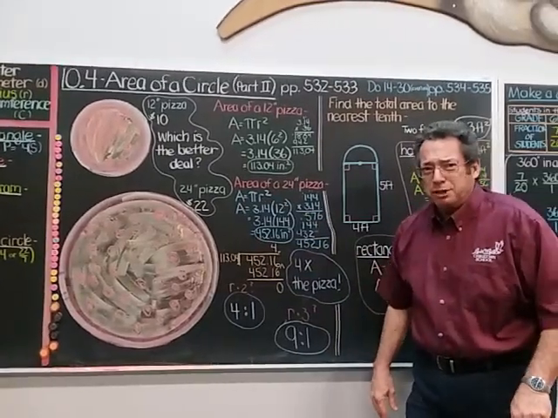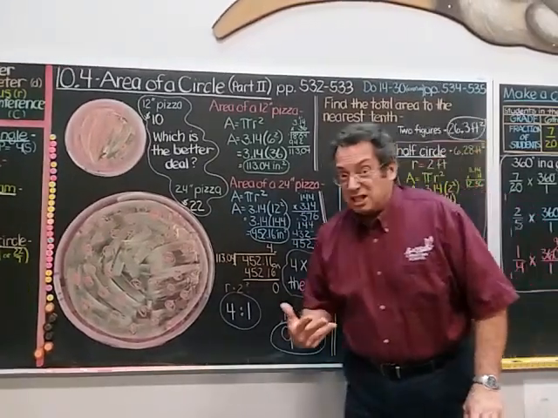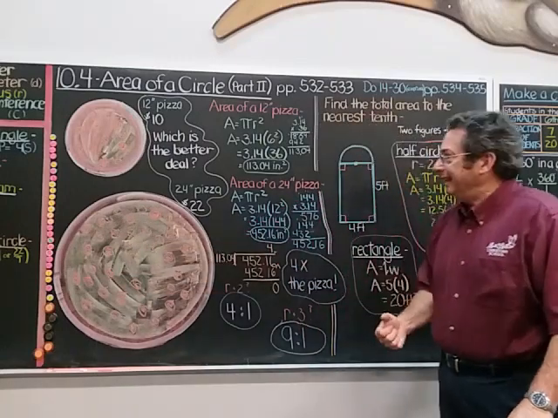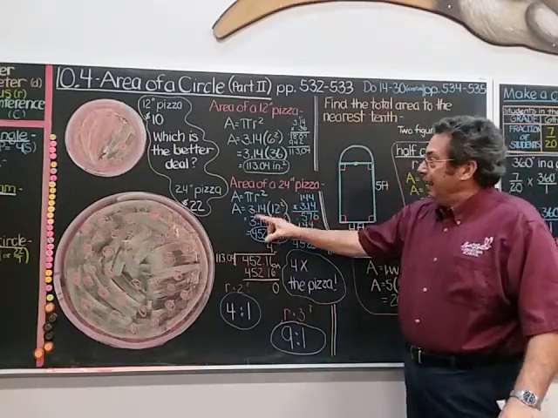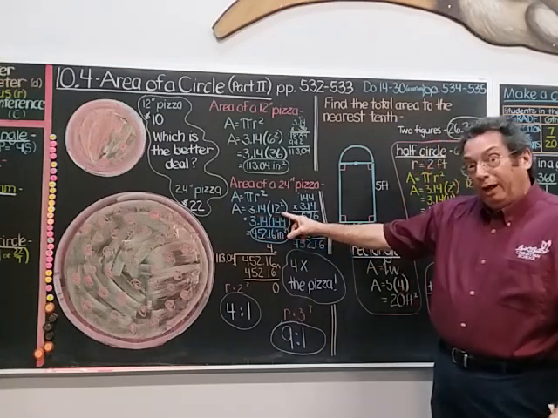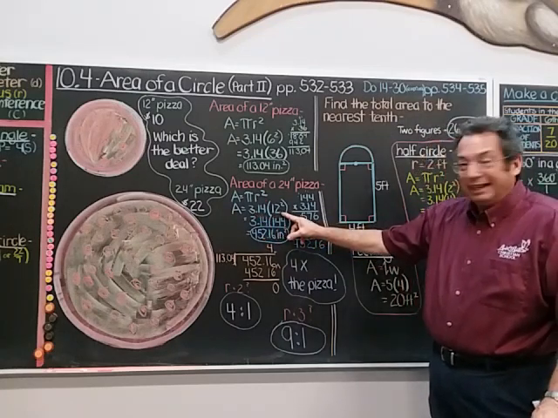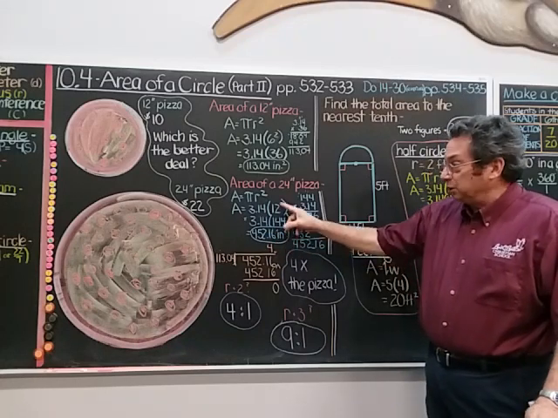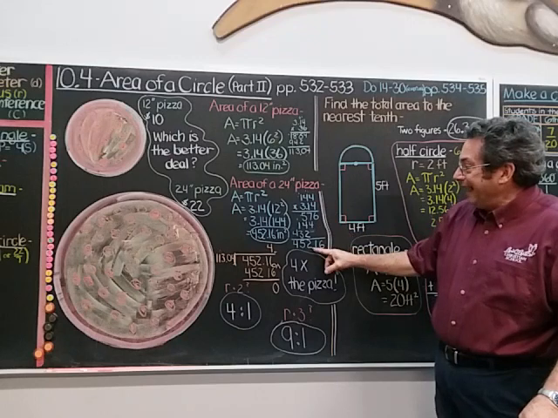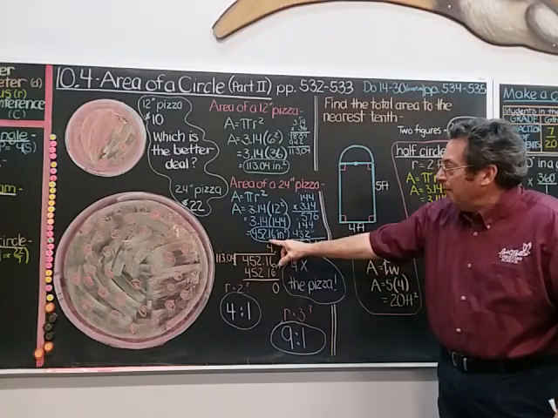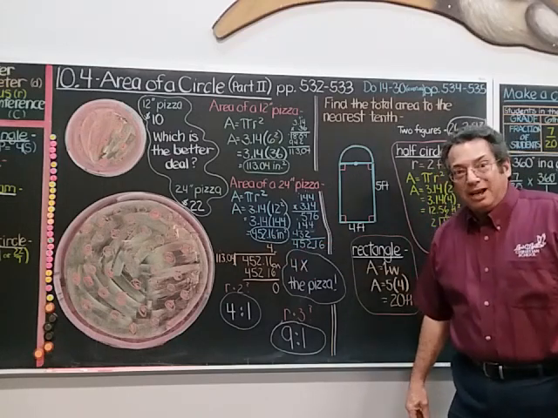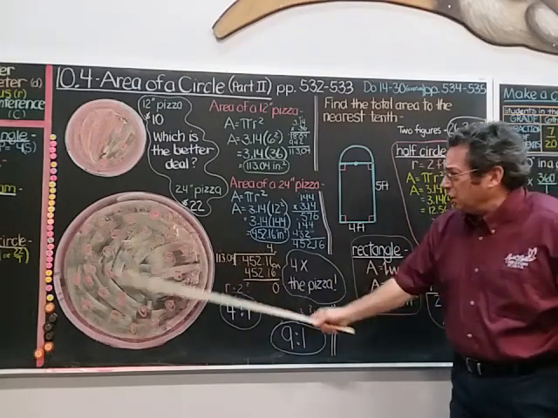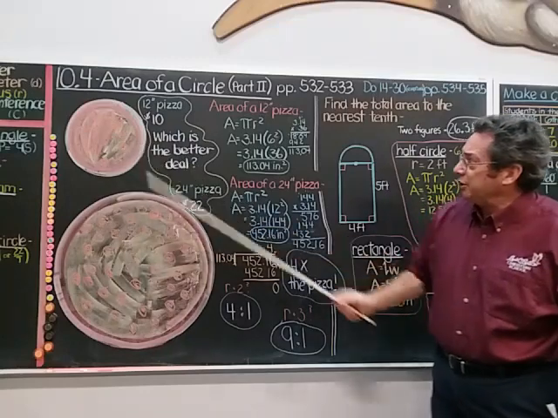How about the 24-inch pizza? All right, what's the radius of a 24-inch pizza? Well, it's half of 24. That's 12, right? So area equals pi r squared. Area equals 3.14 times 12 squared, radius squared, not the diameter squared, the radius squared. 3.14 times 144, because 12 times 12 is 144. I worked that out over here. I got 452.16 square inches of pizza. Now I thought, wow, that's a pretty big number, 452.16 compared to the 113.04.